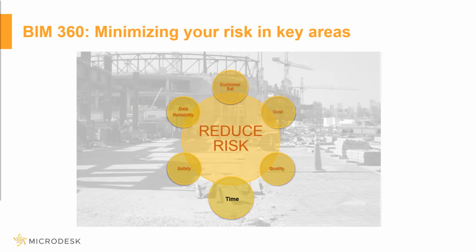BIM 360's main focus is to reduce risk. And with an implementation of BIM 360, having that single platform, you're obviously going to reduce the schedule. You're going to be able to maximize what's being done in a timely fashion. You're going to be able to reduce the risk in quality because you're going to help minimize and eliminate rework. Your cost is going to be much more controlled because you're going to be able to curtail issues with the coordination and collaborative efforts of BIM 360 that will help you save money from a budget and change order perspective.